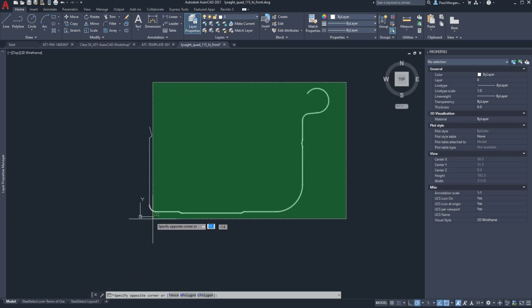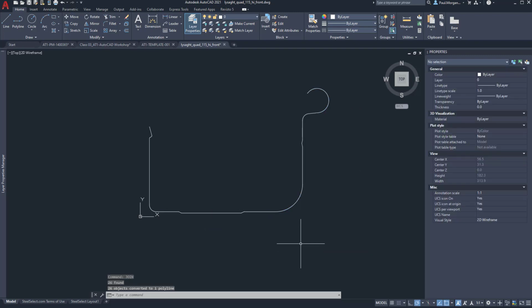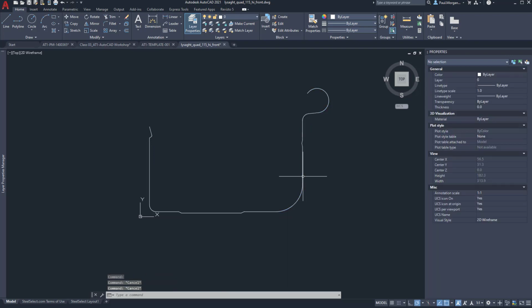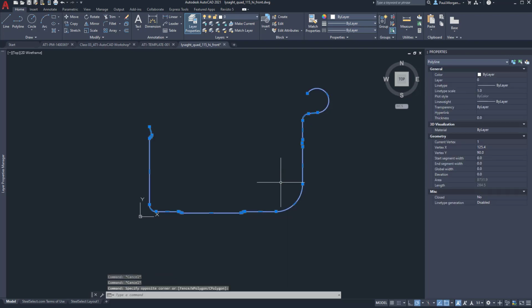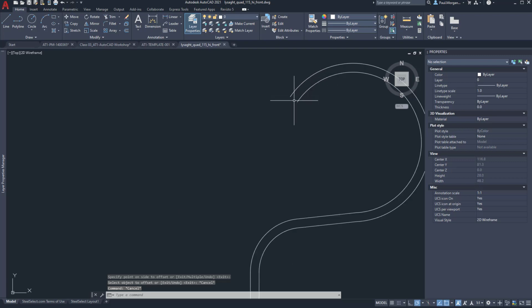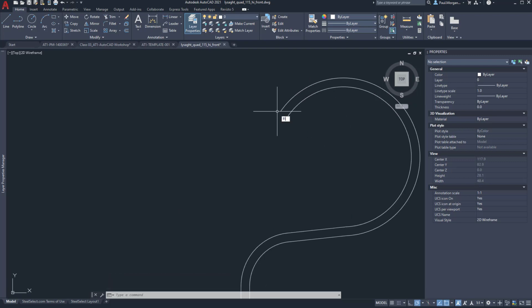I'm gonna just highlight all the lines in this file, and I'm gonna type in join. And that's now joined them all into one continuous polyline. The next thing I'm going to do is give this some thickness. So I'm gonna go offset, and call it 1 mil, and I'm going to go inside 1 mil. The last thing I'm going to do is close these lines up. I can do that with a fillet. I can try that. I can just go from one to the other.